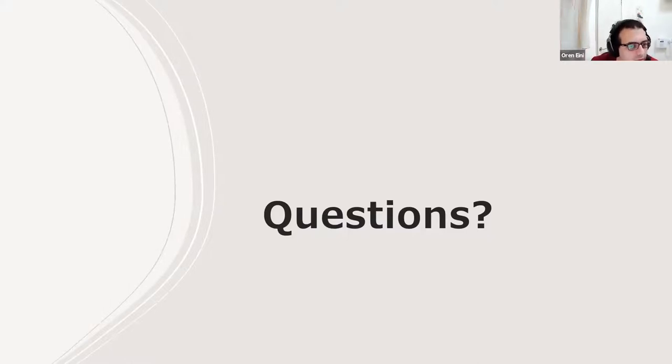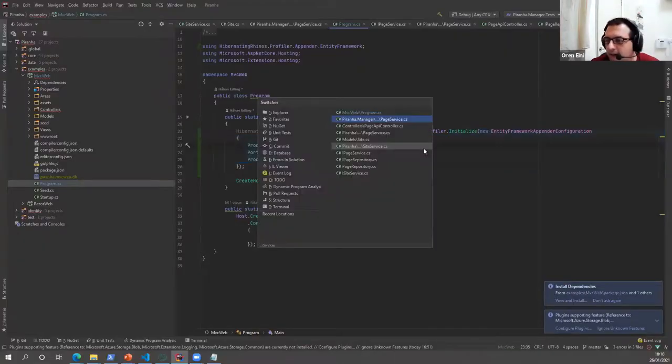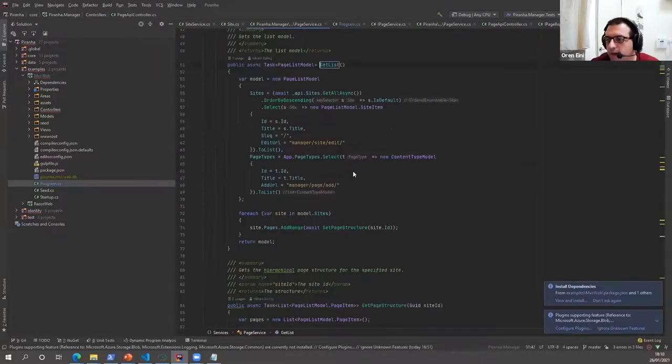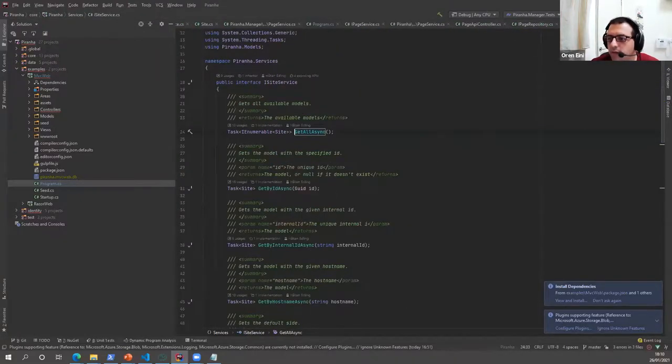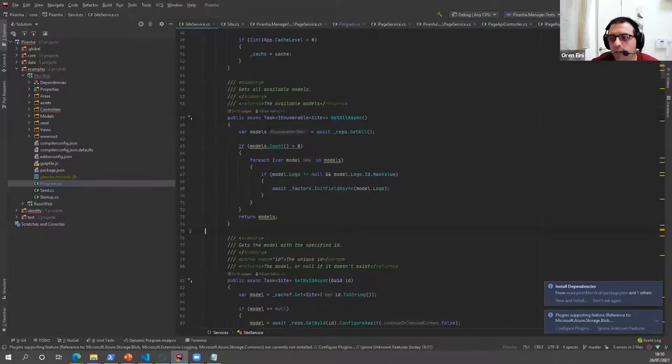Oh, one second. We have a really good question. Sorry. If you left, I'm very sorry, but we have a question from Islami: what is the best way to overcome select N+1? Let's find the select N+1. This would be very easy. Here we go. This is effectively going to generate a select N+1.